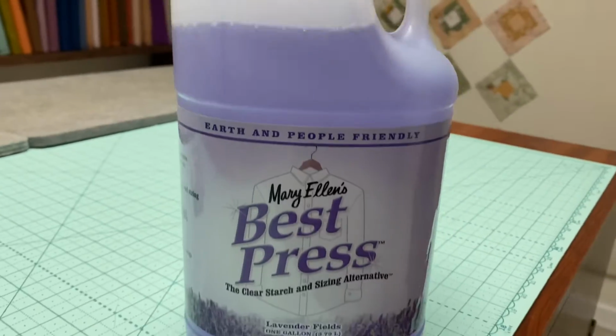I always say when it comes to starch, it doesn't matter what starch you buy. I used to make my own for a really long time, and I actually got tired of doing that. I wanted to have it on hand, but starch is pretty much starch, but this starch has that smell to it. It smells of lavender, and it smells really good, and every time I spray, I'm just lavender.